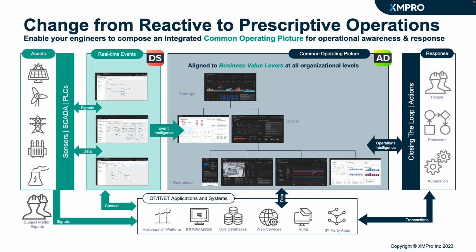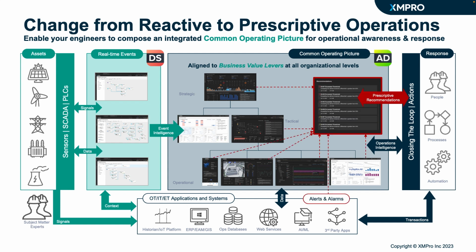So now we've moved from event intelligence to being able to operate in a better, different way. And again, adding some more capability to this is being able to create recommendations that you can consolidate from all of these different places and have a consistent way that you present how people respond to different events that happen, but using, again, a similar structure, whether it's at strategic level, tactical level, or even bringing it from the underlying systems that sits at the bottom.